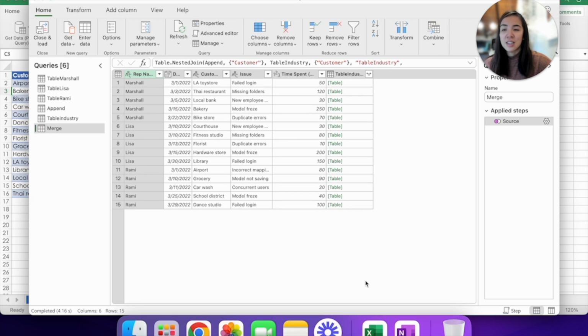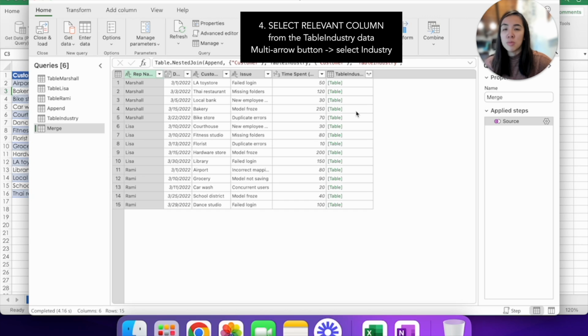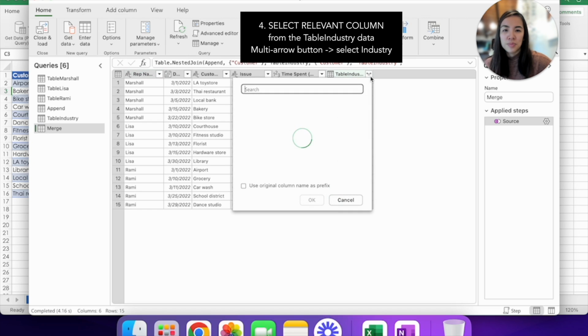And there it is. Now we have the table that looks like the append, but with an additional column for table industry. It's saying table now because we haven't specified which column do we want to show in the table industry. So with your mouse, left click on this multi-arrow button, unselect all, and choose the industry.